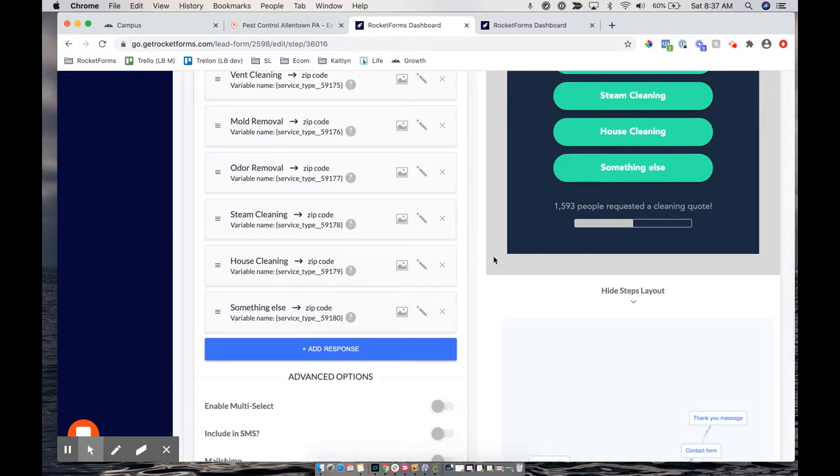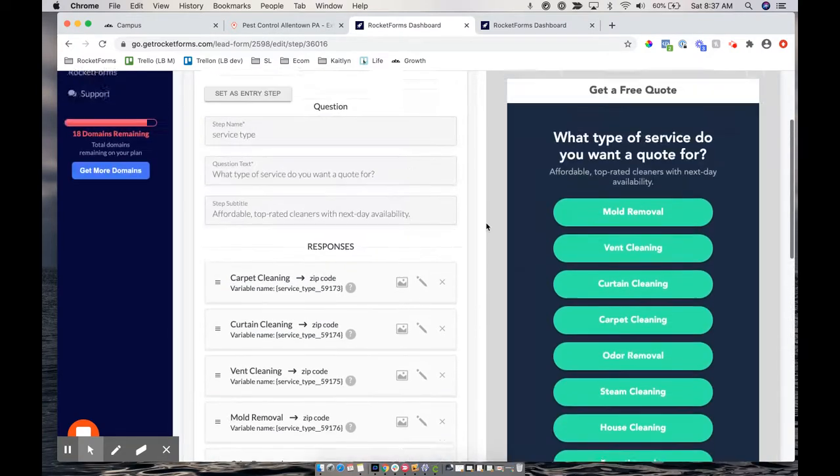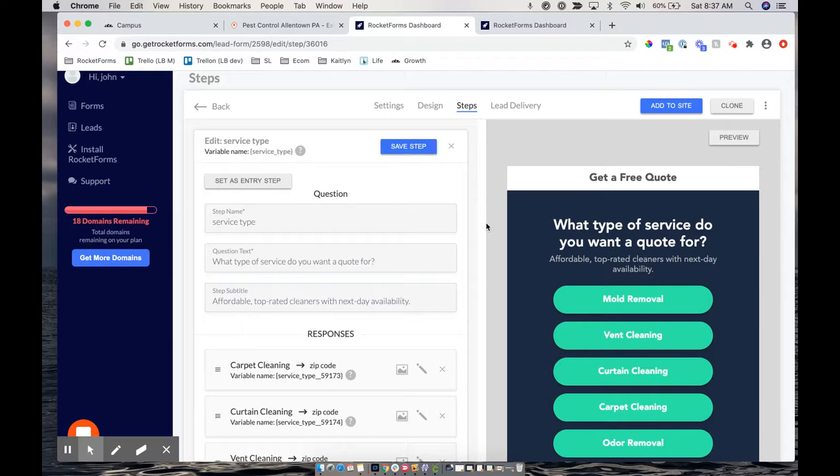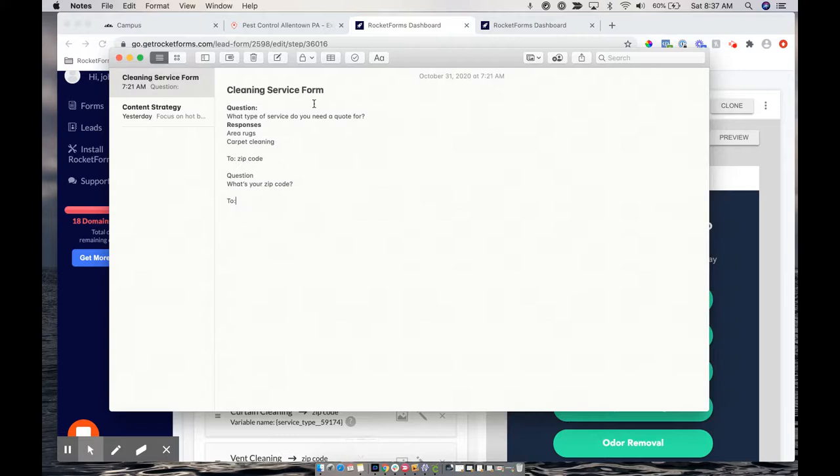So, just a reminder, and I covered this in the first video, when you go to create your rocket form, I always suggest diving into a Word document or a Google Sheet and mapping out the steps that you want to incorporate into your rocket form. It's always a good idea to do that before you actually start to use the builder. So what I like to do is come into my notepad inside of my Mac and map out the questions that I want.